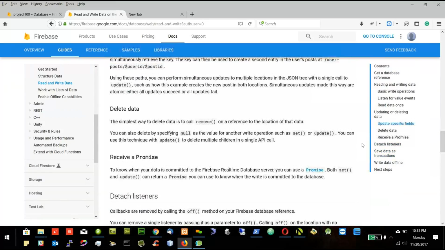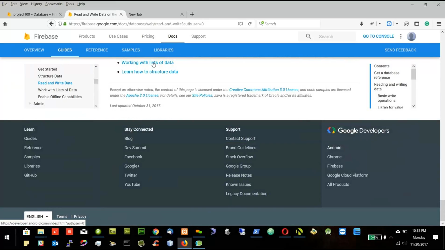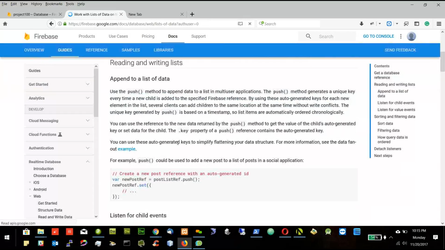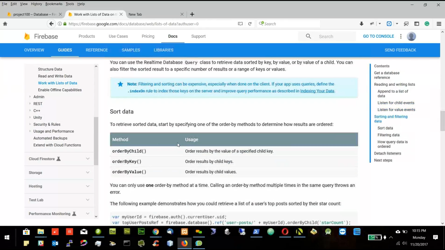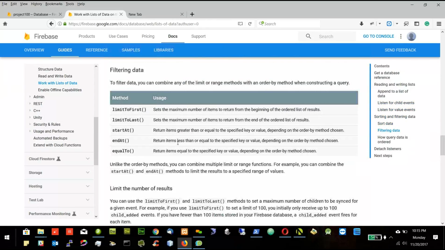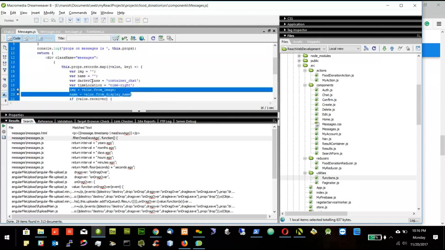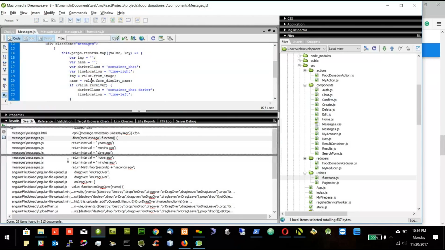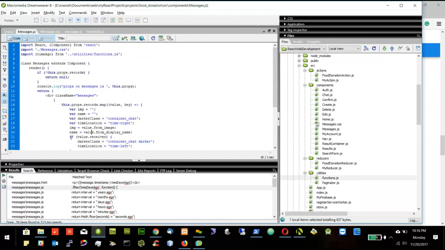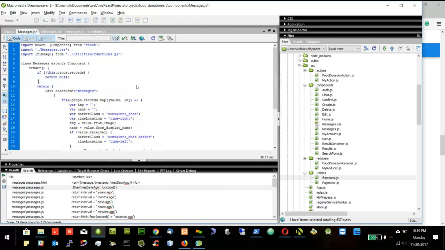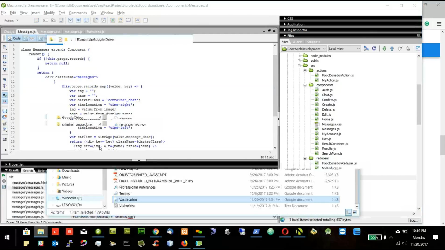In the read and write data, one thing I need to search. So I have to use this part, limit to last. This will only take the last items which I want to show. So, for example, this is the messages file. This is too big a message file, so you need to grab it from Git, otherwise it will be a mismatch. So before I change the sorting, you can grab this. Let me commit whatever we did, and you can get it.